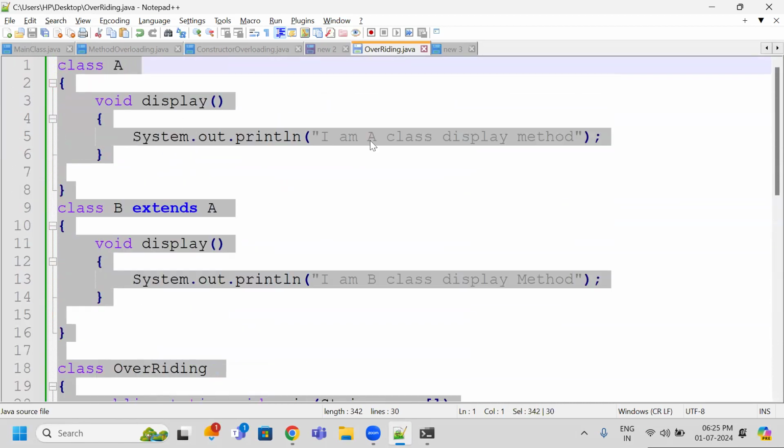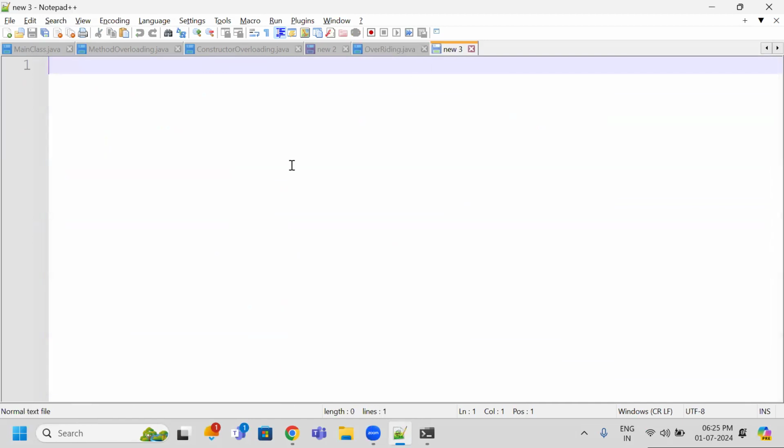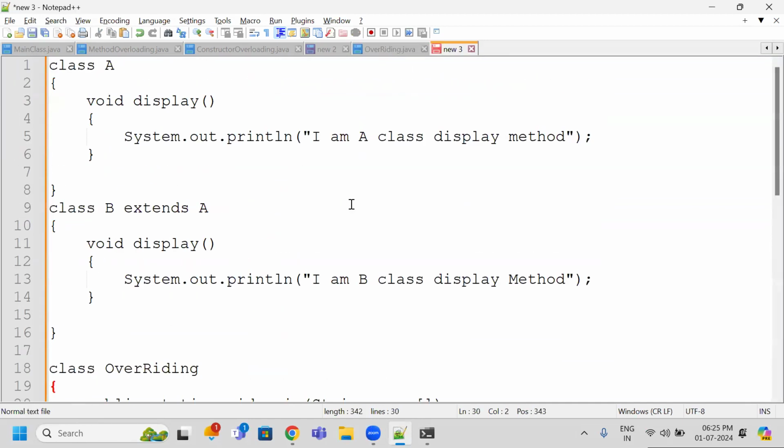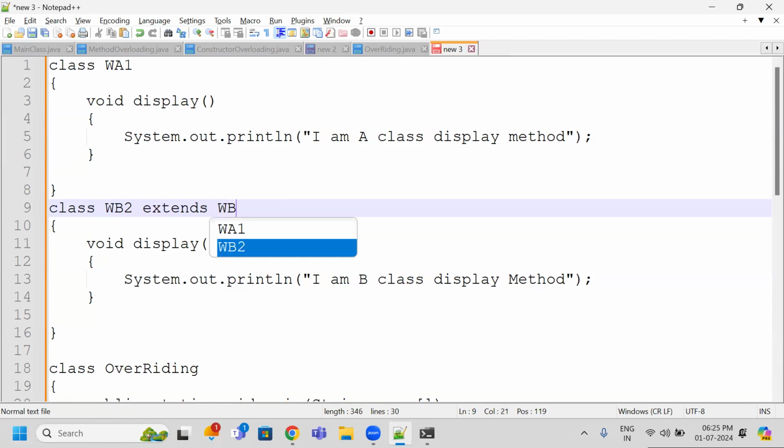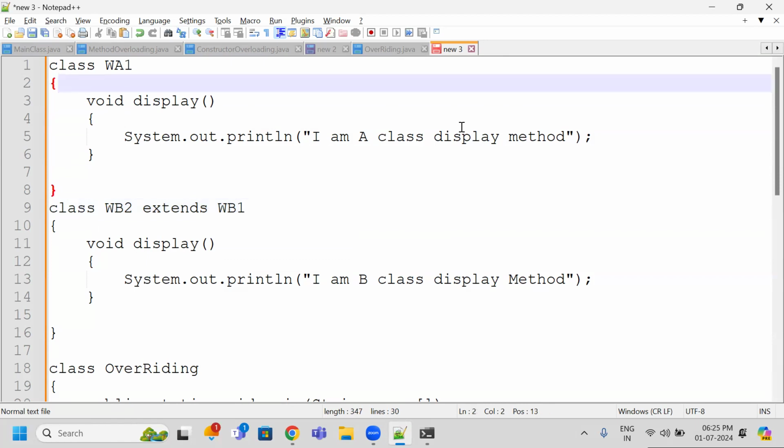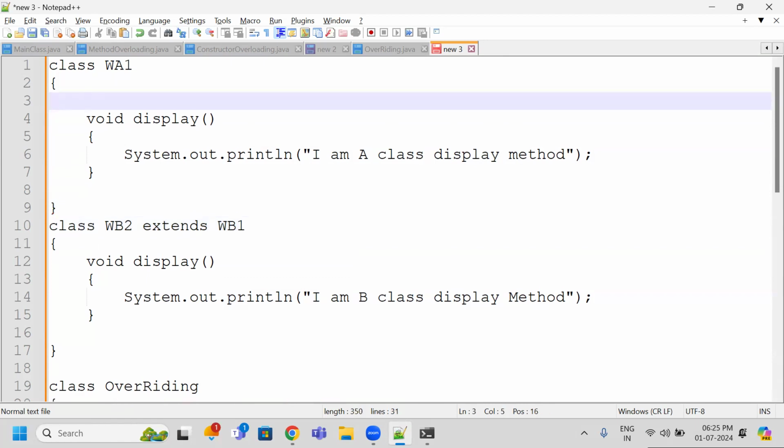I am writing the same program one more time, but with a different example. This is WhatsApp 1. You consider WA1 is nothing but WhatsApp 1, and B is nothing but WhatsApp 2. So, what features does this WhatsApp 1 contain?